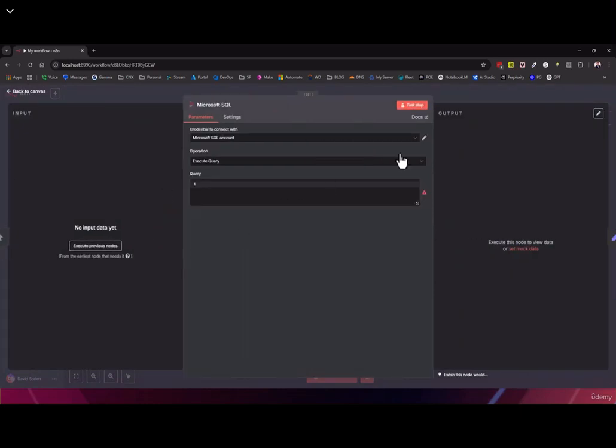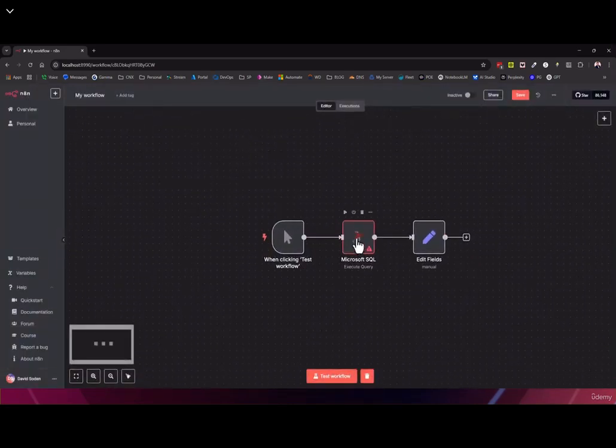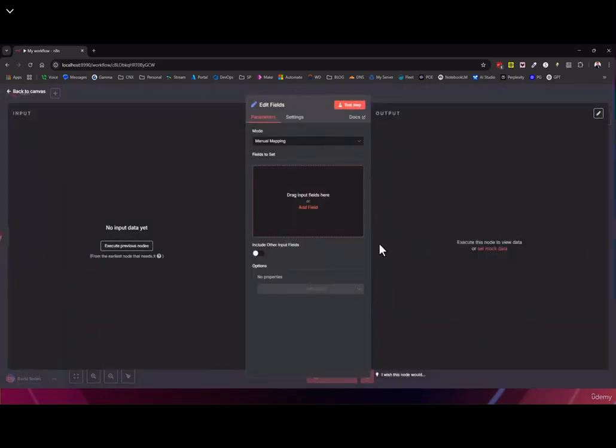One of the things that I discussed in the last video, and the one takeaway that I want to carry over into this video, is when you are off of the canvas, okay? So this is the canvas. When you click into any one of these nodes, you can configure the node, and you do so by configuring it in the middle. Now, the most simplistic whole takeaway from this video is on the left, there are inputs, and on the right, there are outputs.